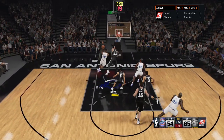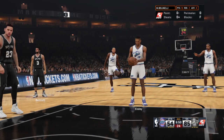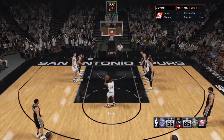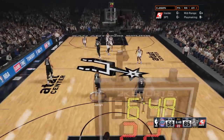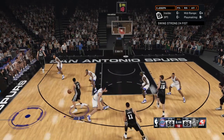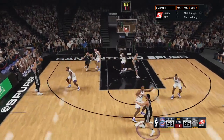And the Jazz making a change here. Foster's checked in. Austin Day. And if you think about the 4-point line and the possibility of that, a lot of players already shoot from way beyond the 3-point line. Guys like Steph Curry, Jamal Crawford. I think it would be exciting to see. I don't think we'll go there, but I'd want the distance to be far enough away from the goal that players wouldn't shoot those 4-pointers all the time. It would be a specialty shot and one that wouldn't become a real significant part of the game.